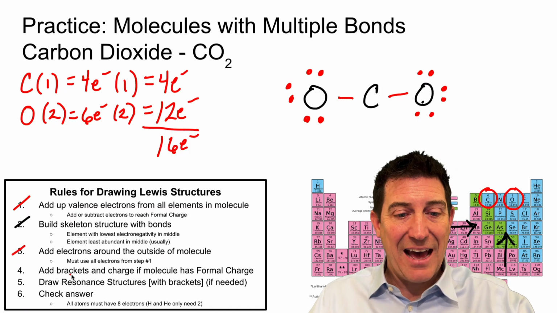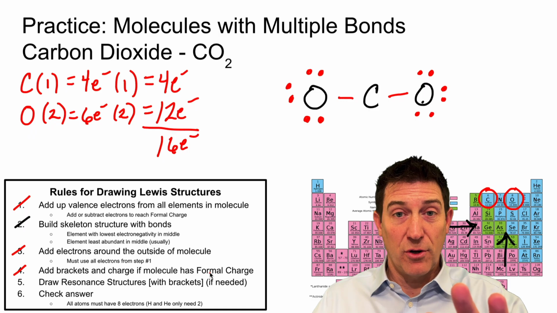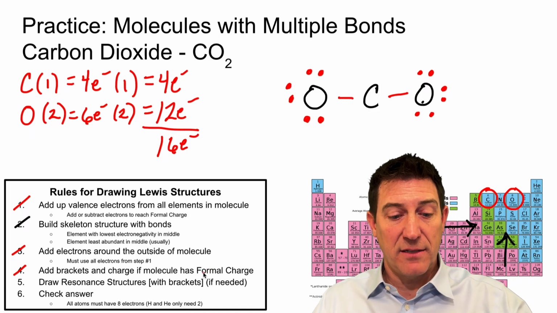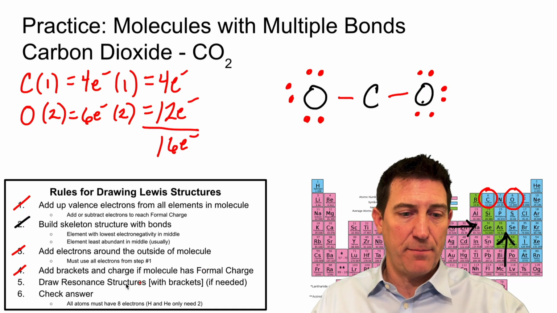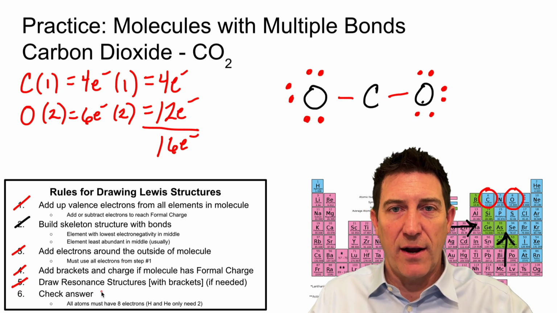Add brackets and the charge if it has a formal charge. It does not. Draw resonance structures. We haven't learned that yet. If you want to jump to that lesson, there's a link down in the description and you can jump to that one. So this does not have resonance. I'll just tell you that. And then we check our answer.